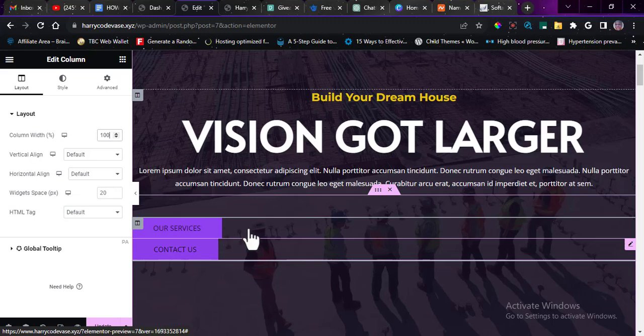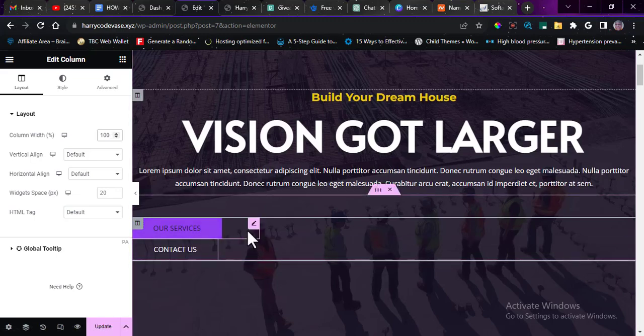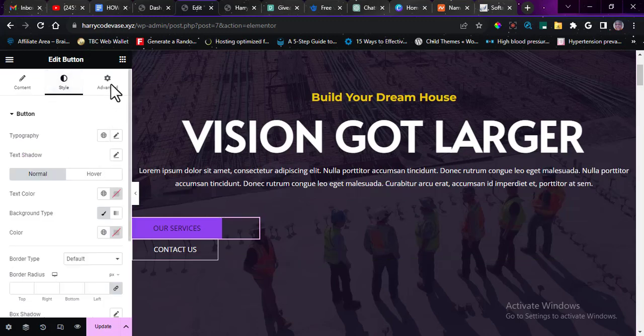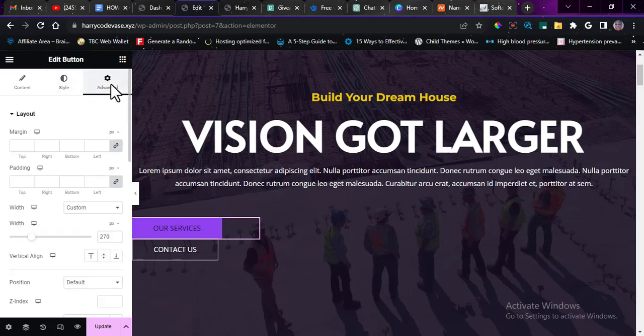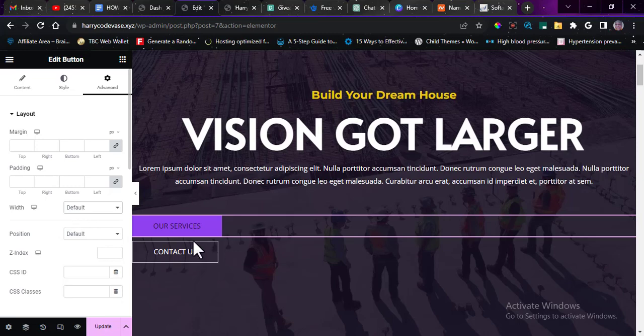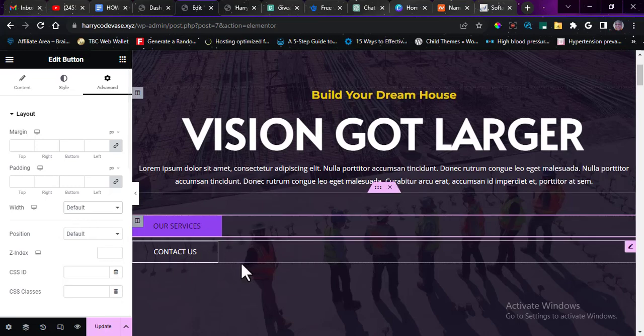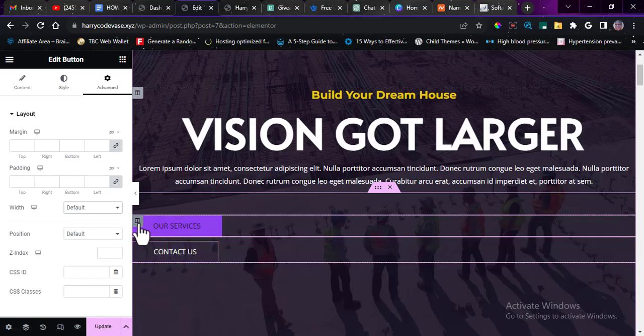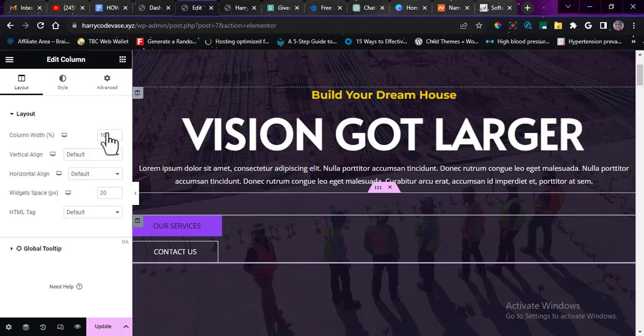Alright, so that is not working for us. So what we're going to do is we're going to have another option to override that particular section. So right now I'm going to click on advanced, then I'll just put it on default. So I've put that on default right now. So good. So right now I'm going to click this column here. You can see this column.